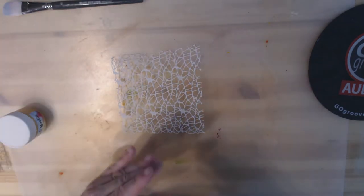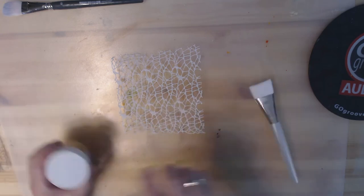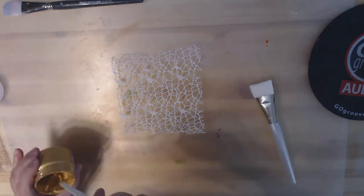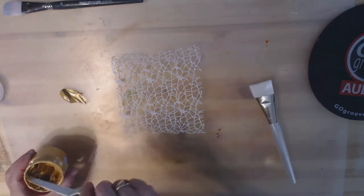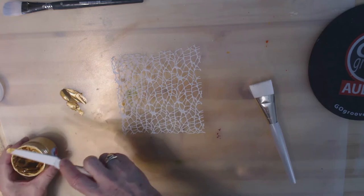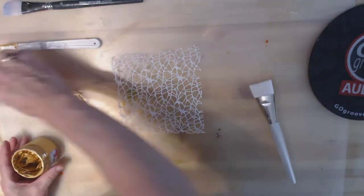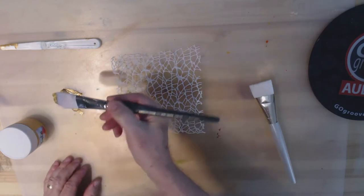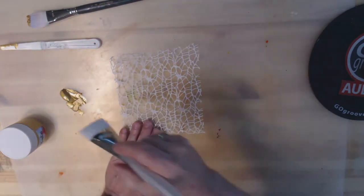There's this brush. This one might work okay. And I'm just going to get some of this out. I'm going to put a little of this out onto my sheet here. It's probably more than enough. Oops, wrong brush. Okay, figures. Get the right brush here.